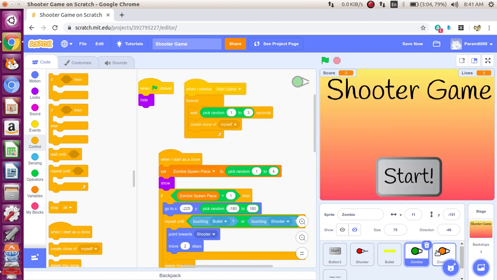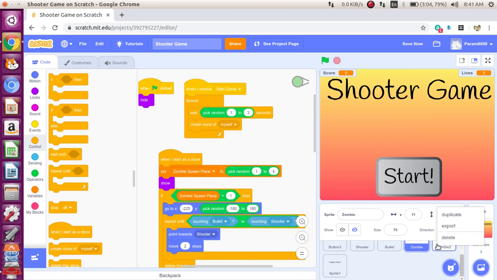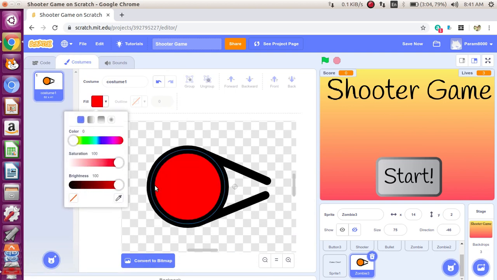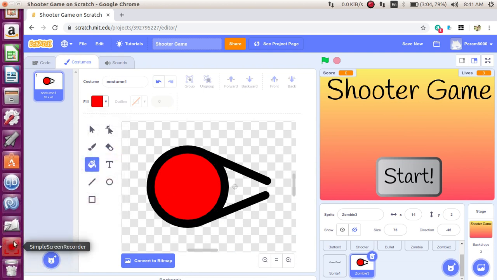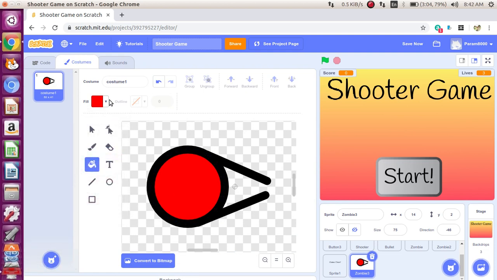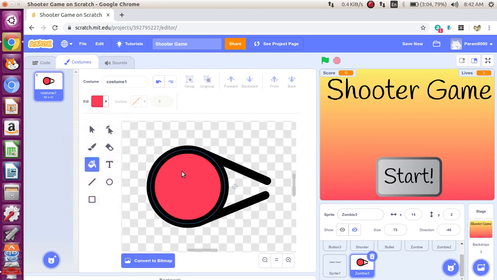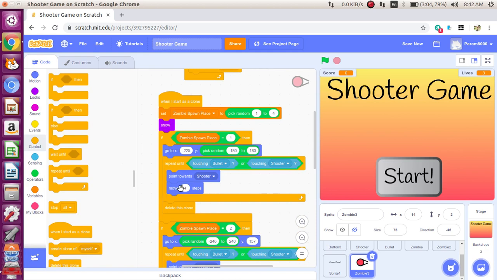So let's just make another zombie. Zombie 3, let's just change its fill to red. No, not red, because red is the color of the shooter. So let's just change it to pink. And then say move 5 steps.